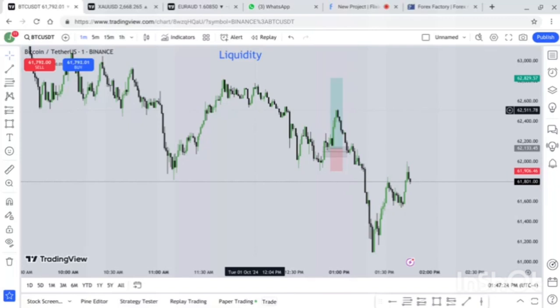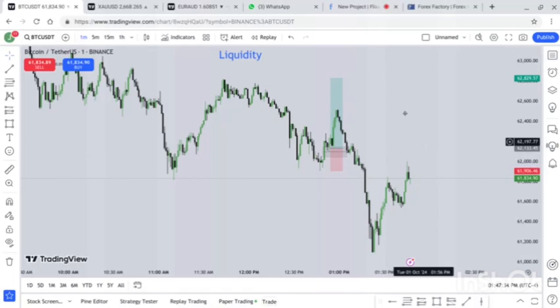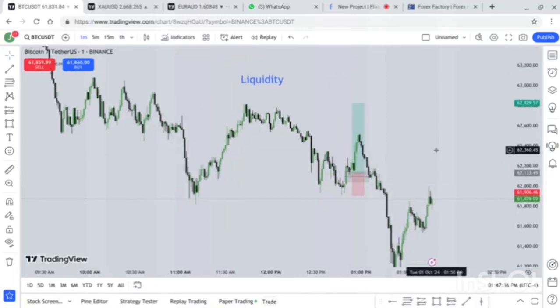When you lose money, someone else makes that money. So that is why you see liquidity. The market wants it. It wants stop losses. You can see that the market has cleared this one. This is someone's stop loss here, and this person is crying in his house. He's crying bitterly.